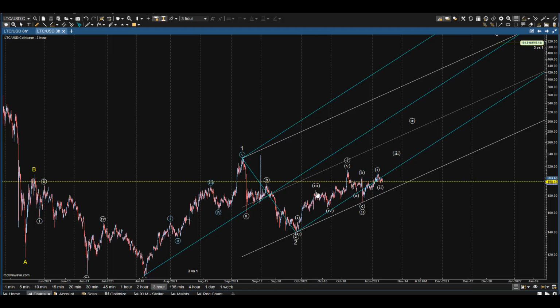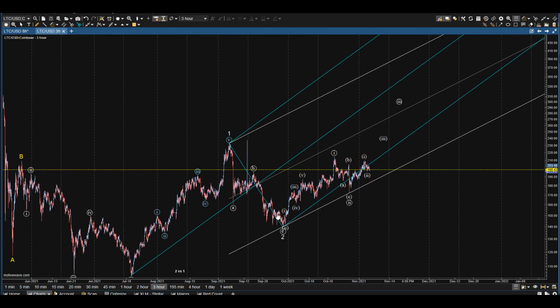So I might look here and go, does that look any better? Well, you can see why it wants to call this. You can see it here, right? This is actually kind of interesting. It wants to do this, right? You can see a clear impulse here. 1, 2, 3, 4, 5. So this would have to be 1, 2, 3, right? So I'm slowly getting into an alternate as a possibility. If that's a completed impulse, I've got a pretty good 3 here, and it looks like I get another impulse here. So I've got a candidate for an ABC. So let's just consider that.